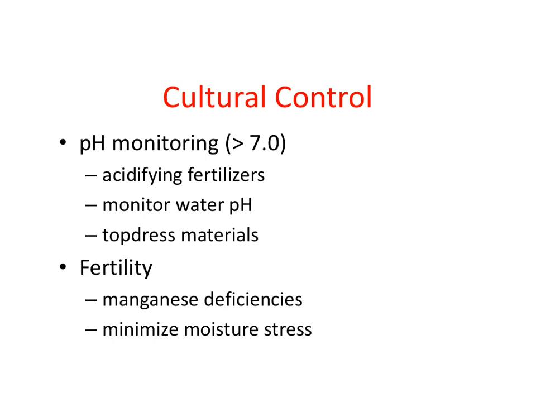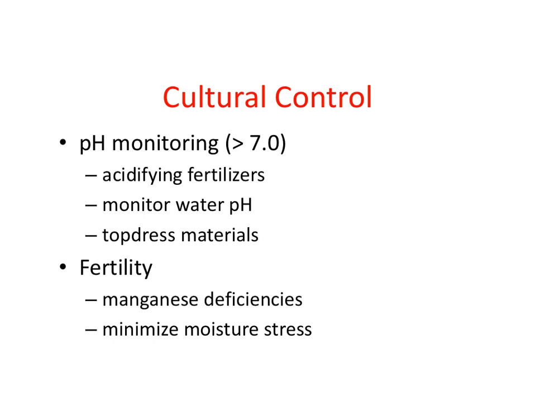Cultural controls for reducing the likelihood or severity of take-all patch include lowering the soil pH. Take-all patch is not a serious problem at pH of 6.5 or below. Practices such as using acidifying fertilizers where appropriate will help reduce pH. Checking the pH of the irrigation water and topdressing material may help reduce the potential for alkaline substances being applied. Additionally, maintain adequate soil nutrient levels.